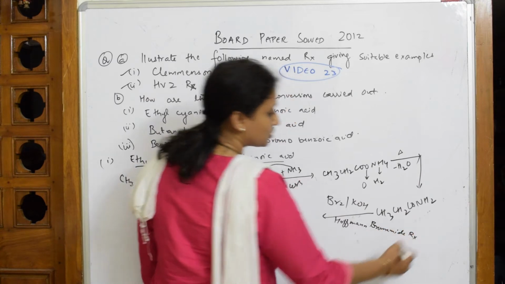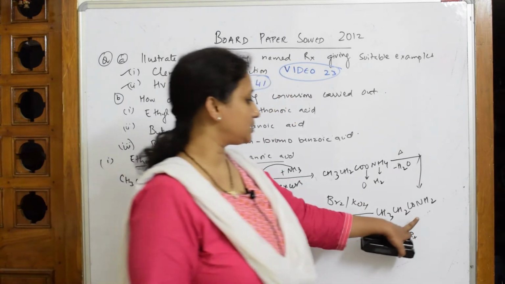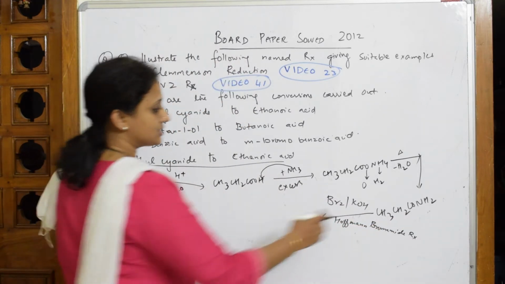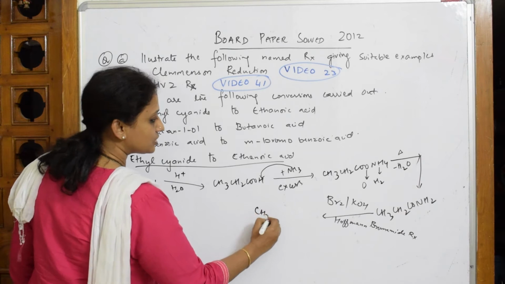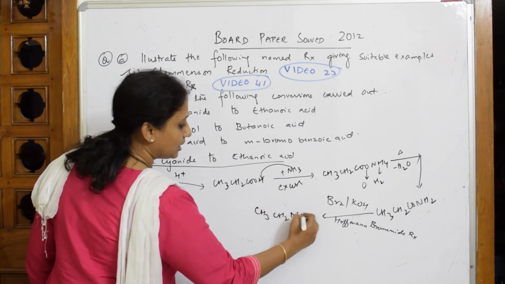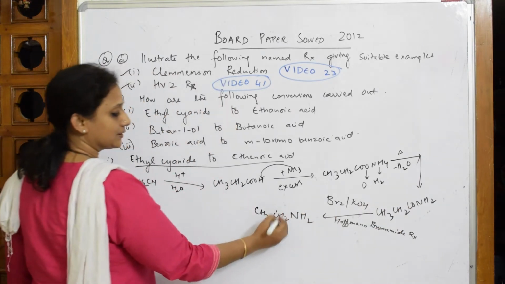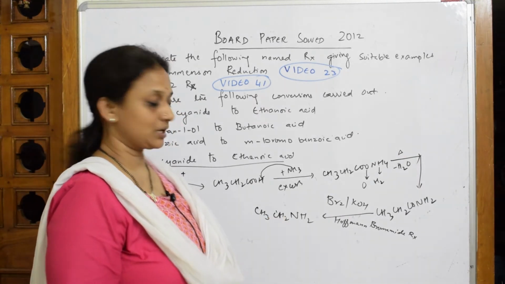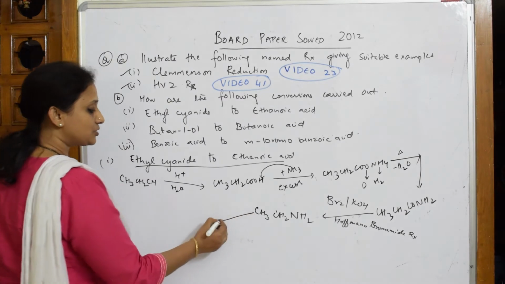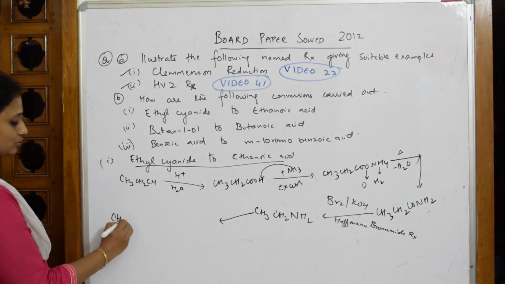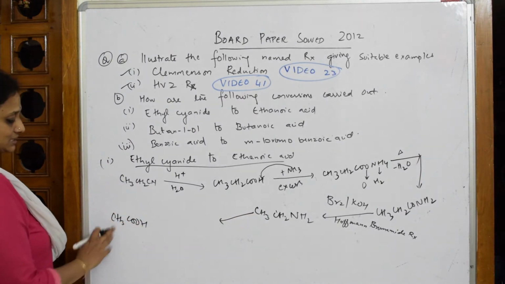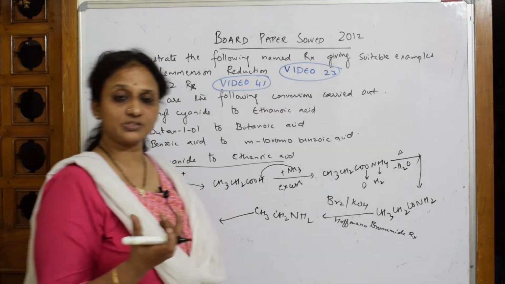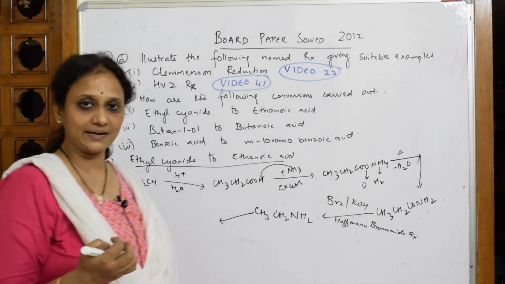So what does it do? It's going to convert amides to amines. So this is your amide, and it's getting converted to an amine now. Amide to amine, done. This is your primary amine, isn't it? Carbon with 2 hydrogens. Now to this primary amine, what should I do? I have to finally prepare ethanoic acid, isn't it? So what else is extra? 2 carbons are already there, but I need the COOH, meaning an oxygen must be present in that compound. I have to add that.